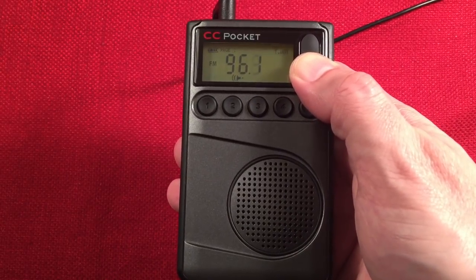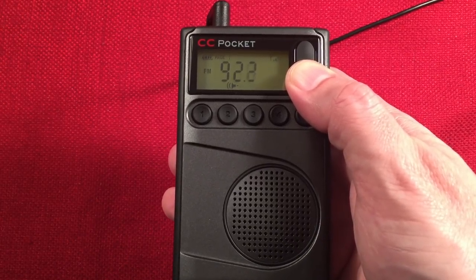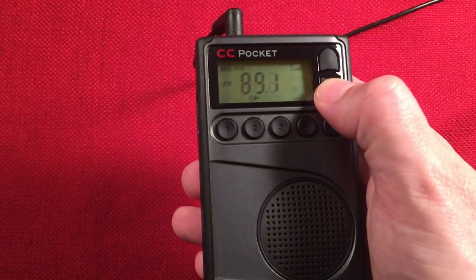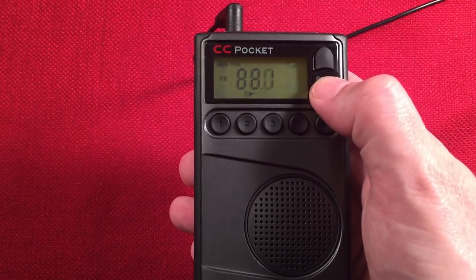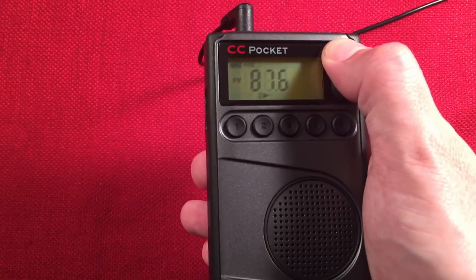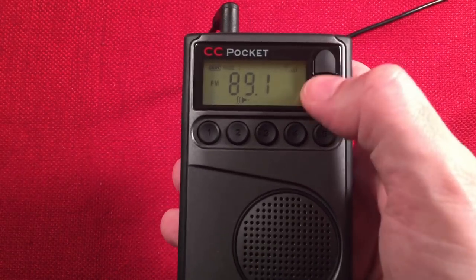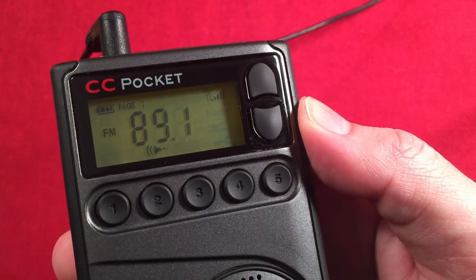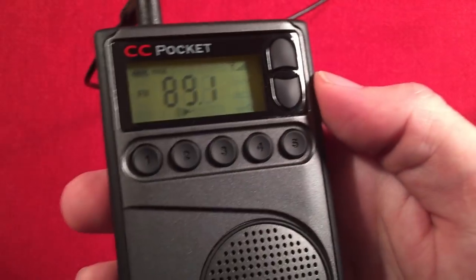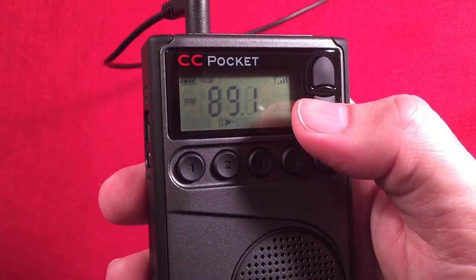Hold down and get to the bottom of the band. We'll do a quick FM reception, just for fun. Okay, so press and hold. Let's seek out. There's your signal strength meter. There's a little stereo light that'll light up if you have headphones on.